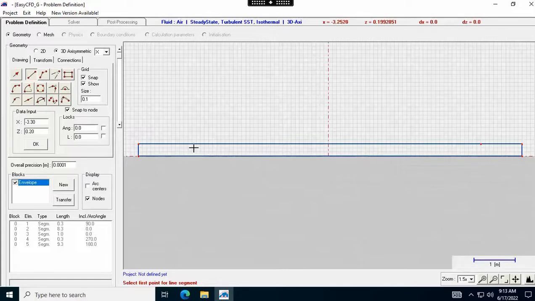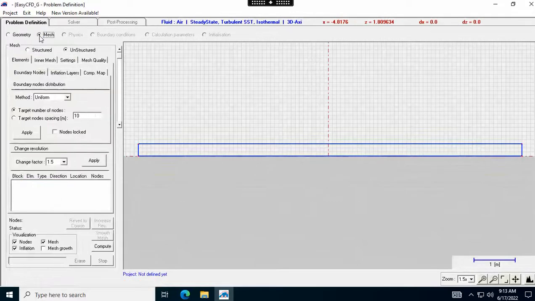Alright, so this is just half of the pipe, as I mentioned to you. In the axisymmetric case, the flow is symmetric about this x-axis here. So the bottom of it is going to exist, but we're not going to show it now. It's just going to be a mirror image of whatever is on the top. So we have our tunnel made, or pipe made. Now we're just going to mesh it.